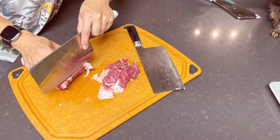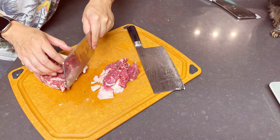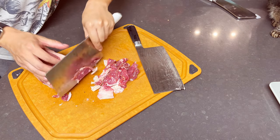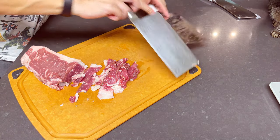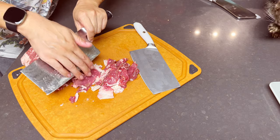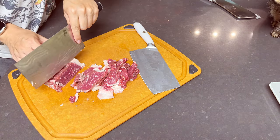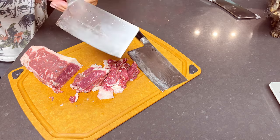The weight actually keeps the knife digging into the meat and holds it there, instead of having the meat jumping around like crazy when I'm using the lighter weighted Shun knife. So it actually makes a better cut compared to the Shun. I'm gonna try the Shun again. Try the Cangshan.